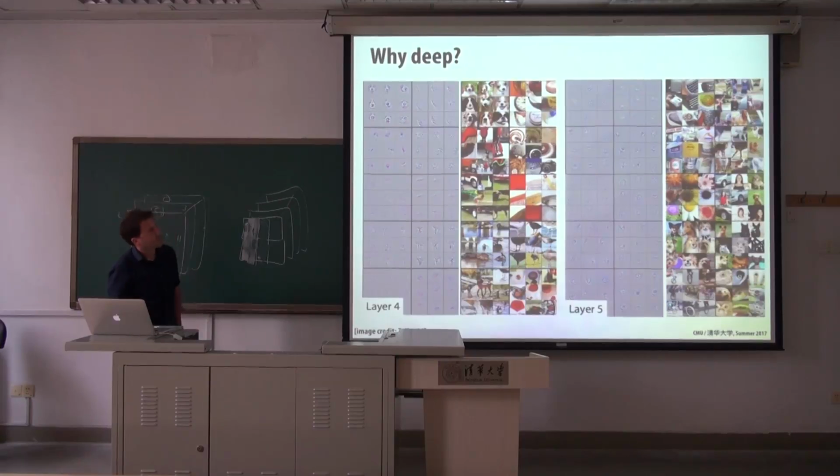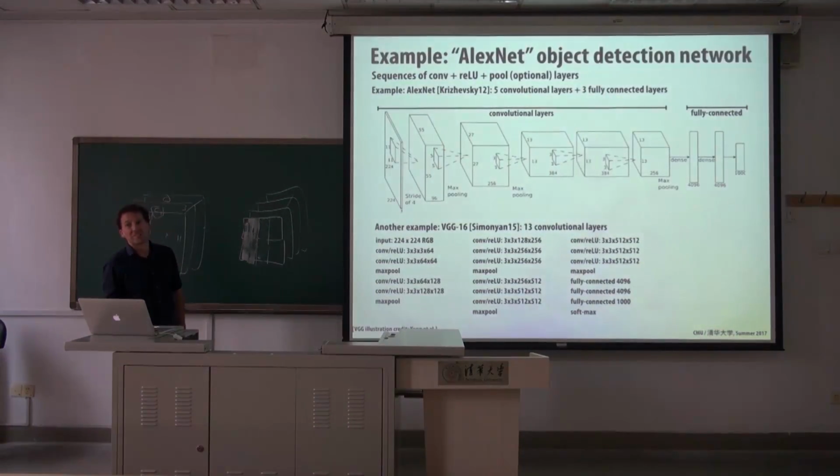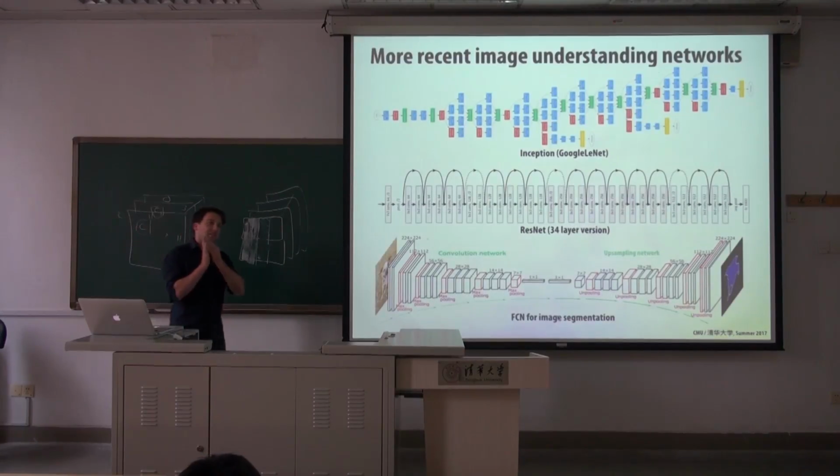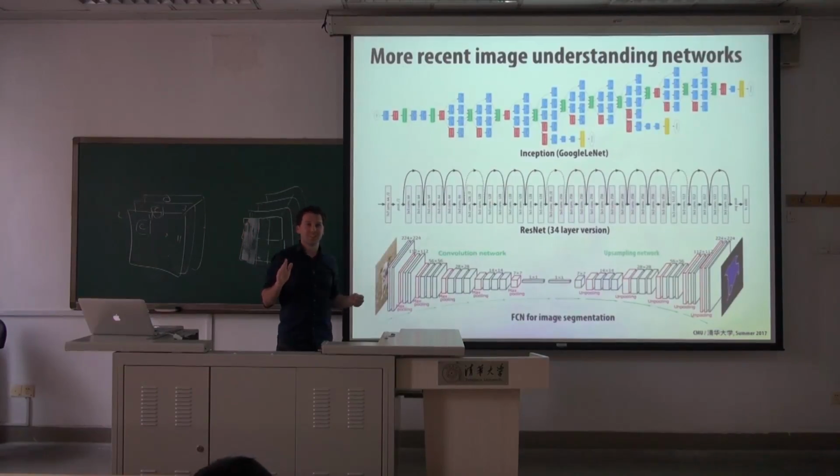So more recently, I've been giving you an example of 5 stages, but that was a long time ago. That was 2012. And deep learning is moving very quickly. In the last 5 years, the more modern networks, so here's a network created by Google, which has many stages. Here's a 34-stage network. And so depth has been shown to be useful. You want to just take the outputs from the previous layer, mix them together in new ways with convolution, and continue on.